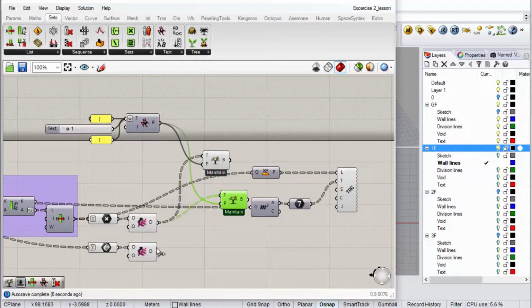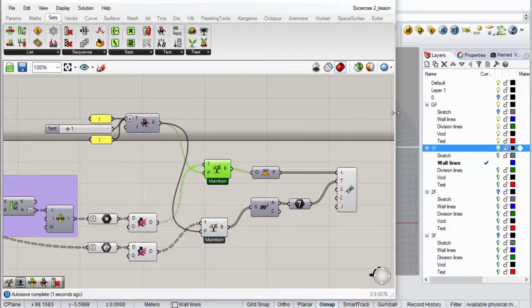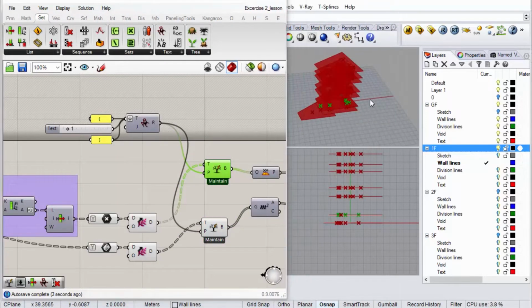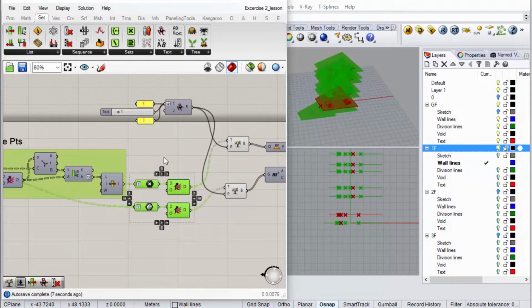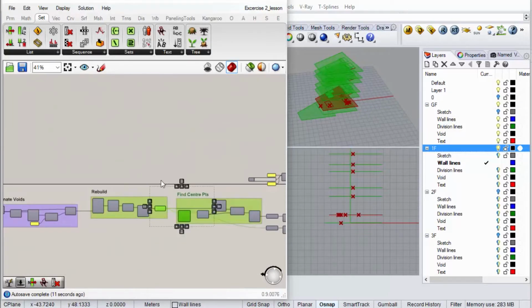Do that for both of these, and just connect those. Just hide everything back here.